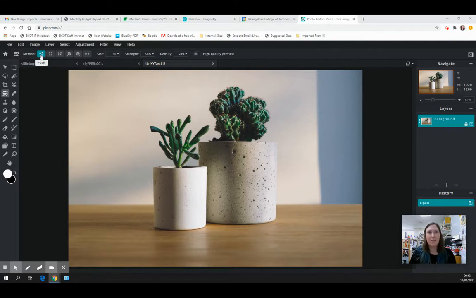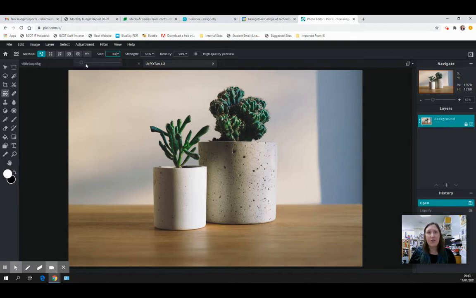So the first one is push, and you've got to imagine this literally lets you push sections of your image around. So if I hold my mouse down over this side of the cactus and I pull while holding the mouse down, can you see I've taken that whole section of the image and pulled it and pushed it around so that it manipulates how it looks. If I press Ctrl Z, you can see the before and after.